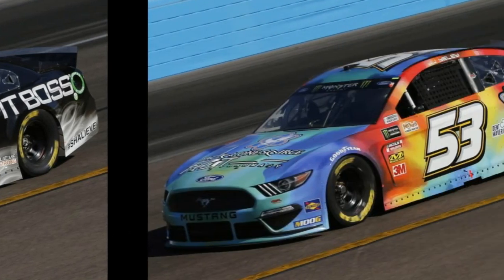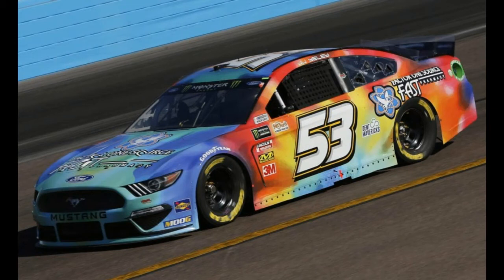And on that same note, the 53 car. This is a really busy-looking car, but it's a neat paint scheme. It would be nice to see this added, to give some more variety on the back marker cars, if you're running back there a lot. I'm not. I guess that's kind of a dick thing to say if you're running in the back all the time.